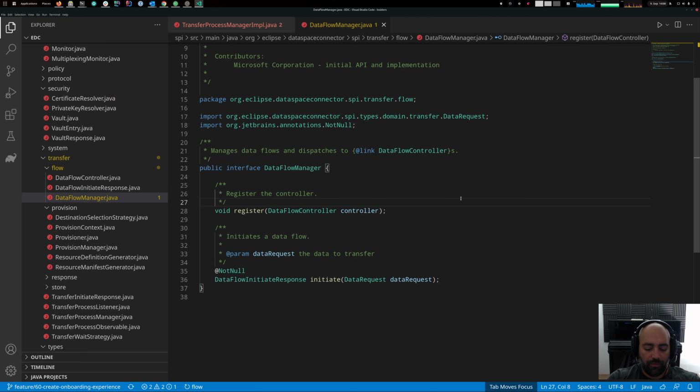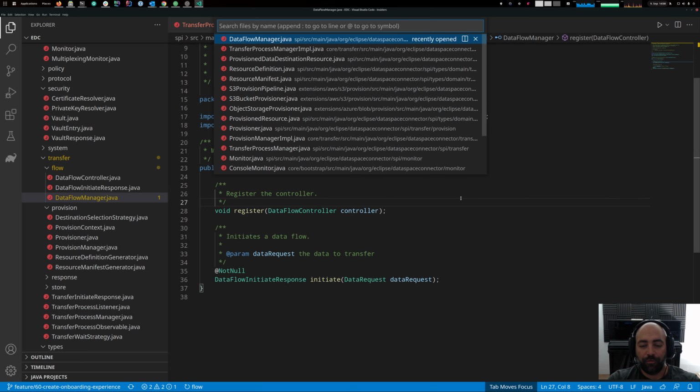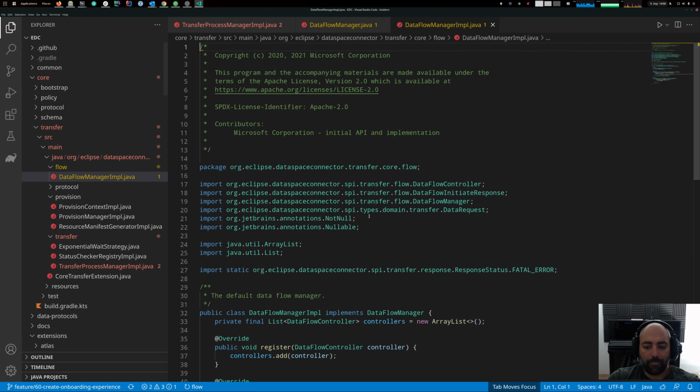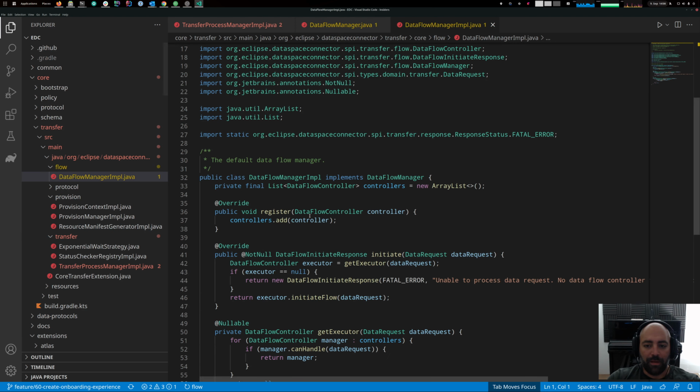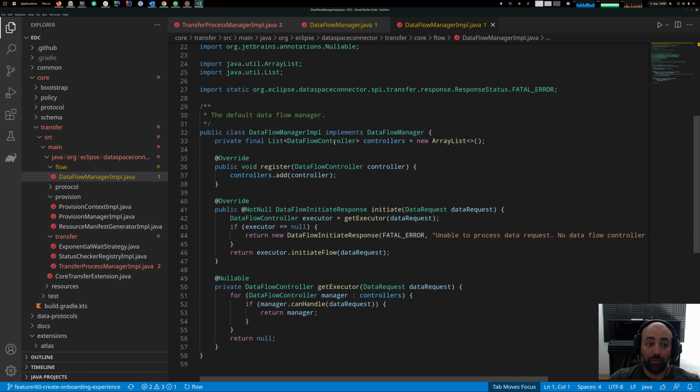And that's the interface. So let's open up the default implementation. That maintains a list of data flow controllers, much like the provisioners. And what the data flow manager now does is it matches data requests to data flow controllers. So if for your data request a data flow controller exists, then you're good to go.